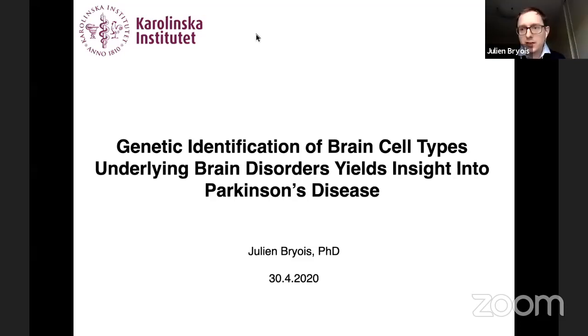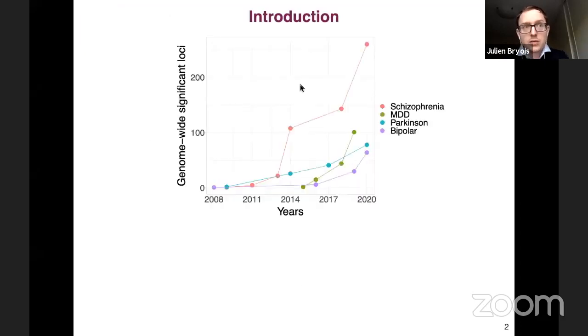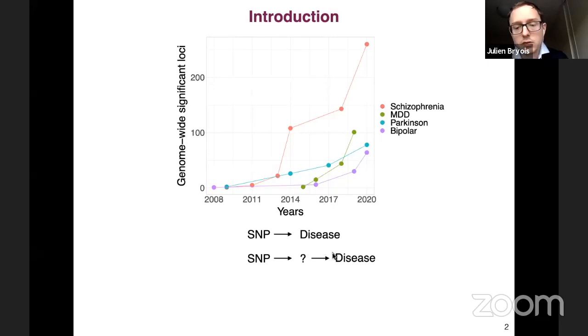Thank you very much, and thanks for the invitation. As you know, over the last 10 years, we've made significant progress in understanding the genetics of complex brain disorders. Through GWAS, we have found more and more loci associated with different complex brain traits. These studies are great in mapping SNPs to disease, but they don't tell you how the SNPs are connected to the disease. This is key if we want to develop new therapeutics, because we need to understand exactly what the causal biology of complex brain traits is.